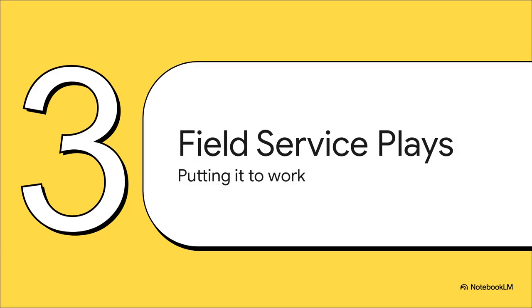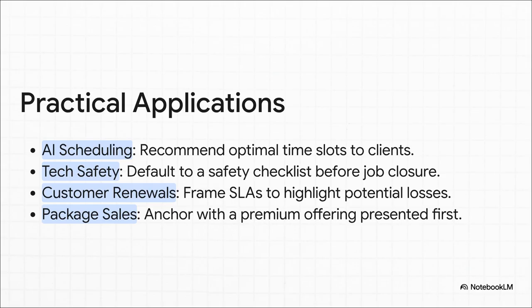All right, this theory is all fascinating stuff, but let's bring it down to earth. How does this actually translate to the real world? Let's get practical and see how you can put these powerful concepts to work in a field service environment. The applications are just everywhere once you start looking. So instead of giving a client a dizzying list of 10 open time slots, have your AI recommend the one optimal one. That's using defaults.